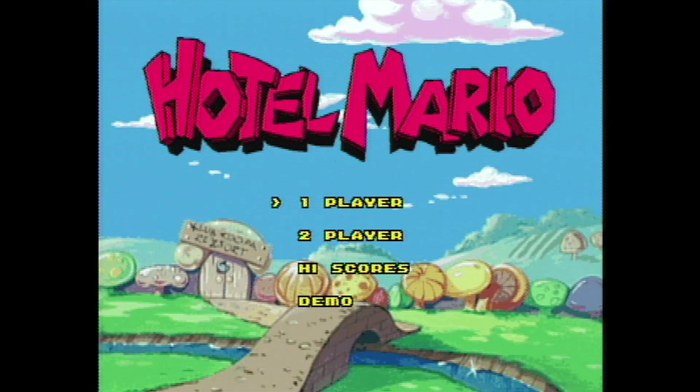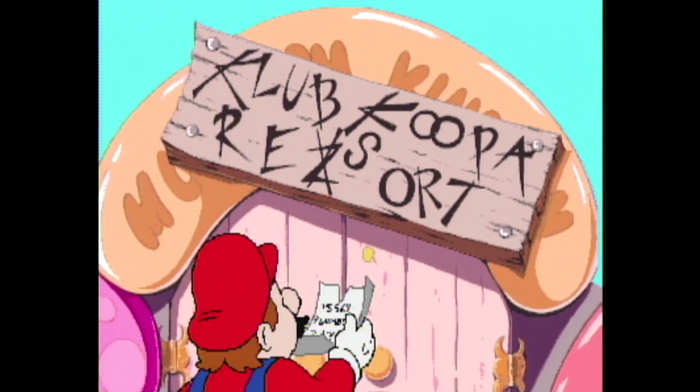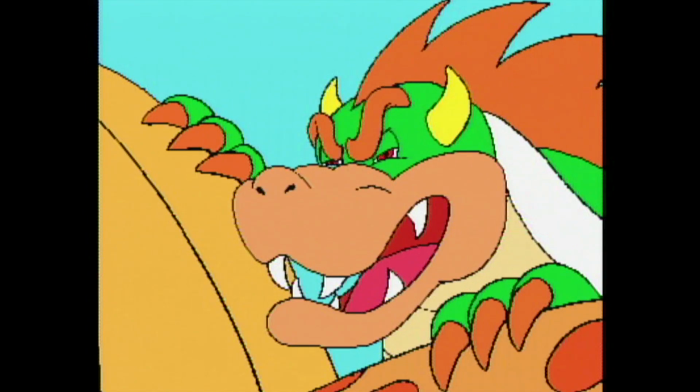Hotel Mario might actually be one of the better games on the CDI. That's right, it's actually kind of enjoyable. Basically, the princess has been kidnapped as per usual, and she's hidden in one of Bowser's dastardly hotels. Yeah, I guess he got sick of castles and now he's into hotels.